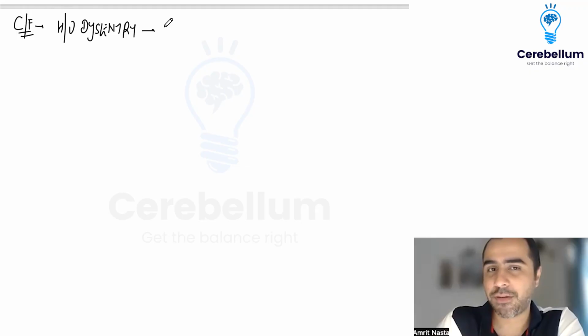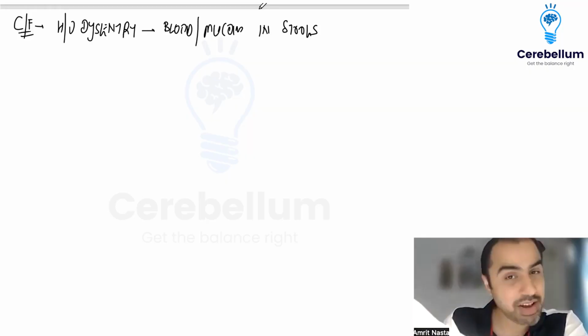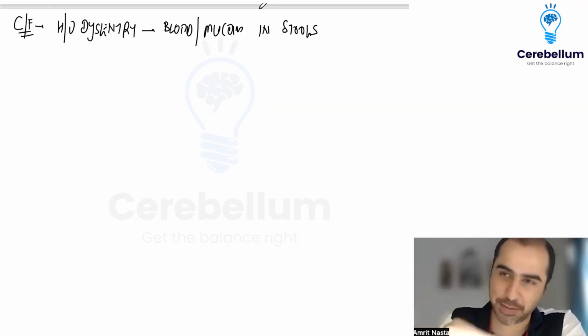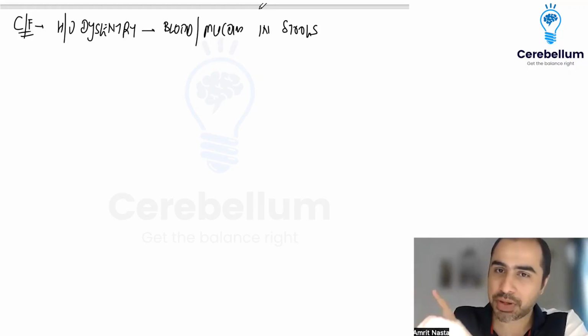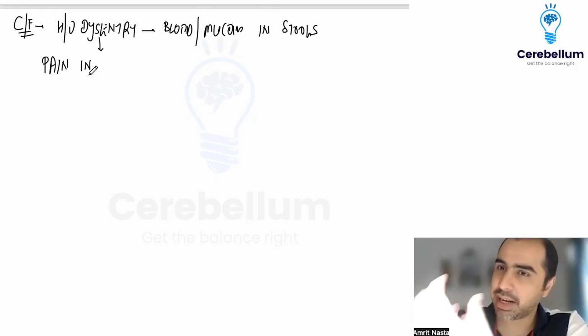So he'll have a history of blood and mucus in stools, or a history of having traveled to some area where there is amoebiasis. Like in India, you have amoebiasis. India is endemic. Gautam Nagar in Delhi, a very famous place where all the coaching classes are, there you will get amoebiasis whenever you eat anything. So the person will have a history of this, and maybe a few weeks later, he comes with pain in the right upper quadrant. Now the liver is getting inflamed, it is getting purulent.